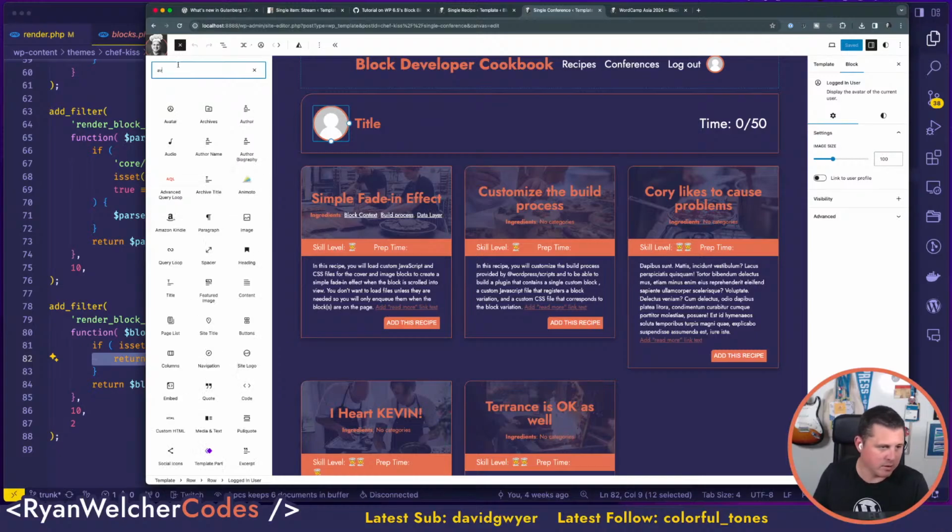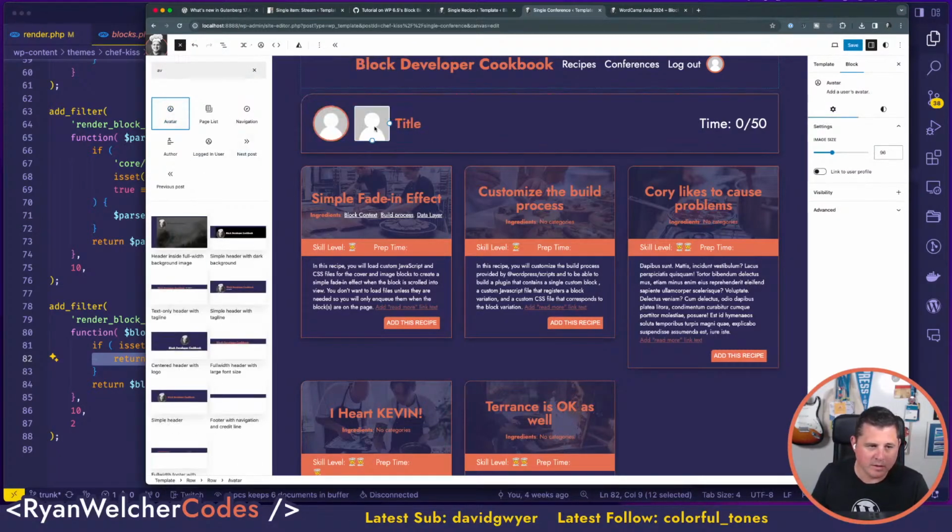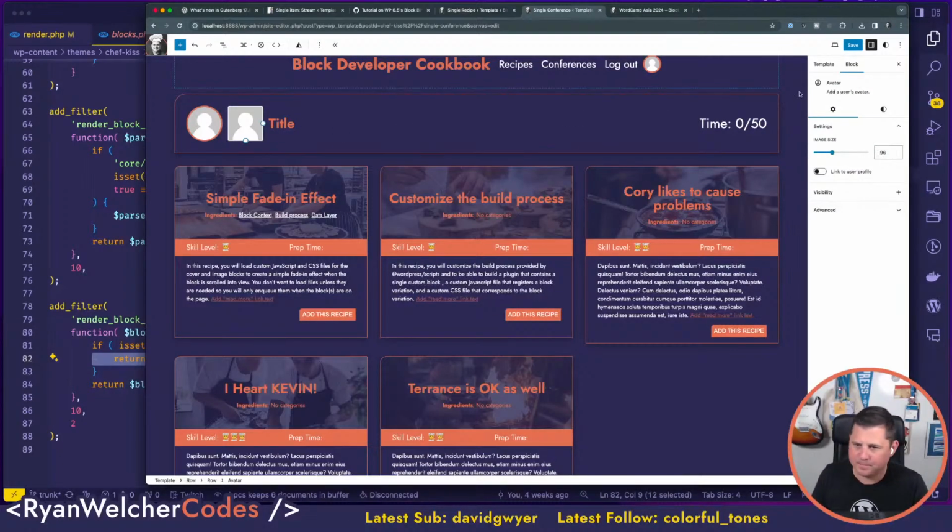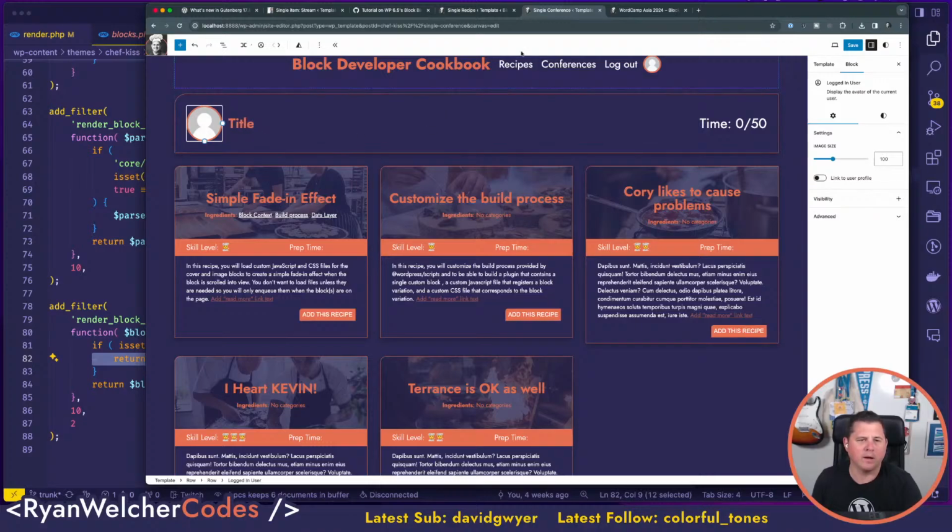Drop it right there. So your settings are, that's interesting. Oh, so yeah, you can link to the user profile. This is strange. I thought you could add the user's avatar. Oh, I know why. Okay, sorry. Let's not do it there.